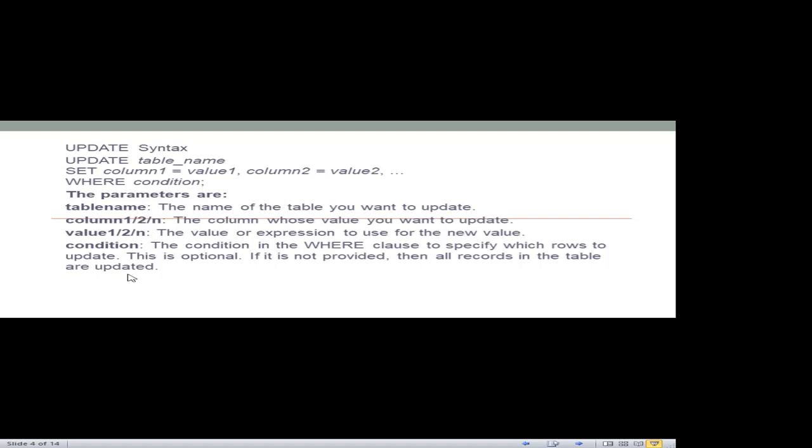In the absence of a condition, everything in your records found in a particular table will be updated or affected.